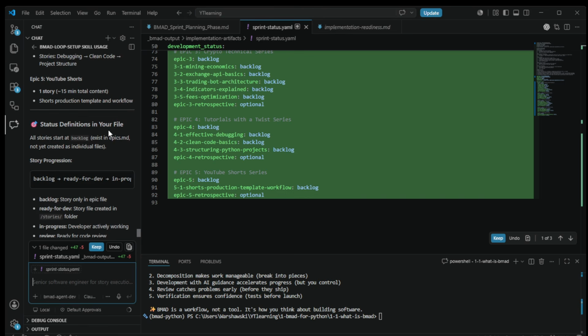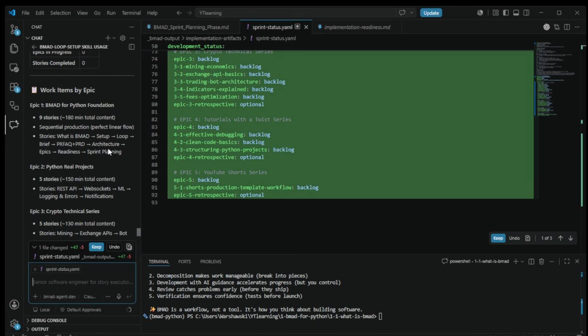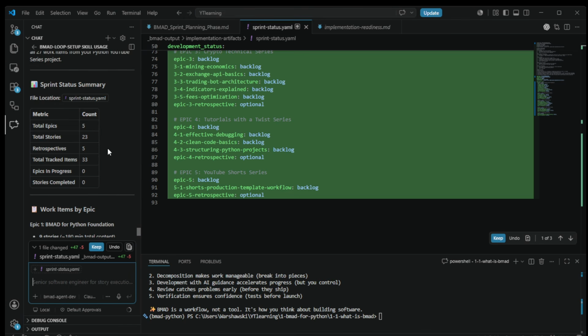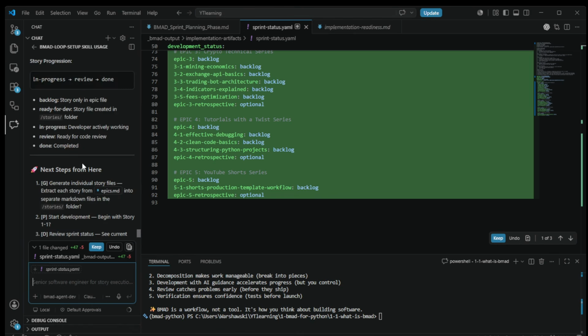The status definitions are in your file. All stories start at backlog. From backlog, it goes to ready for dev, in progress, review, and done. As you can see, 5 epics, 23 stories, 5 retrospectives, 33 tracked items.